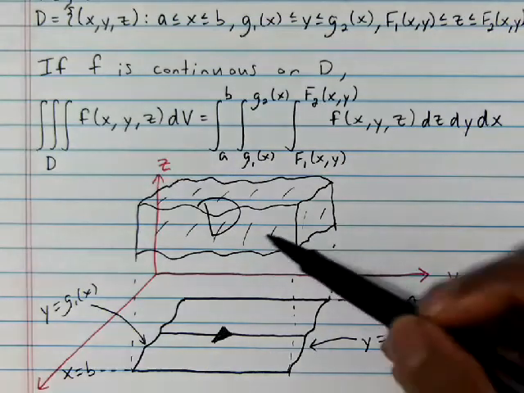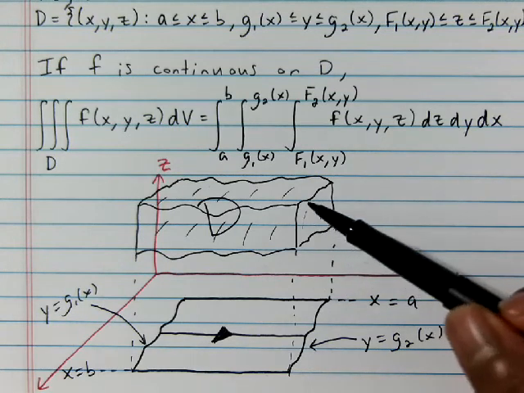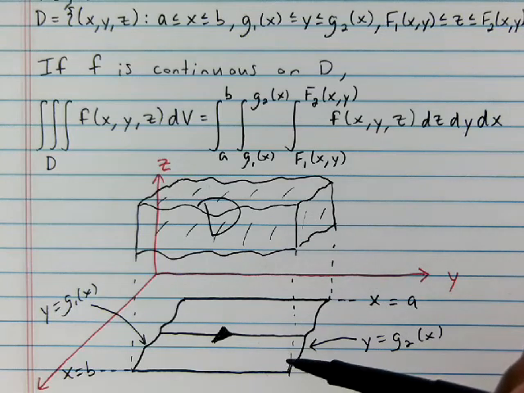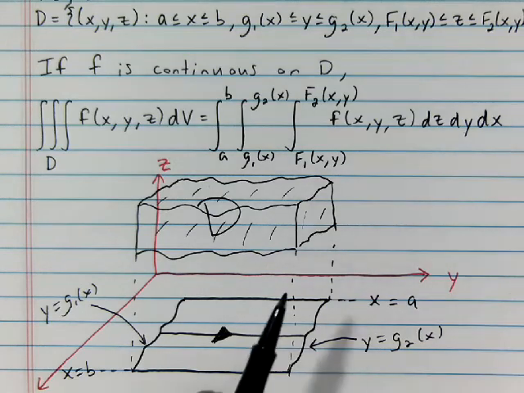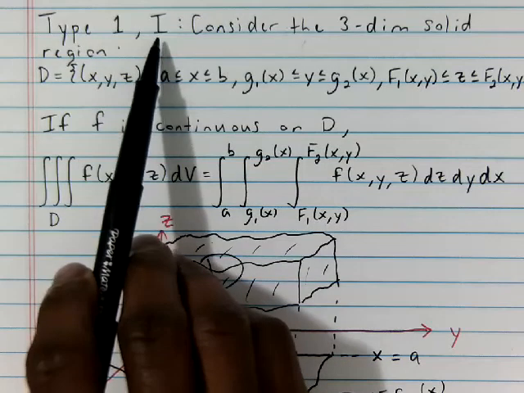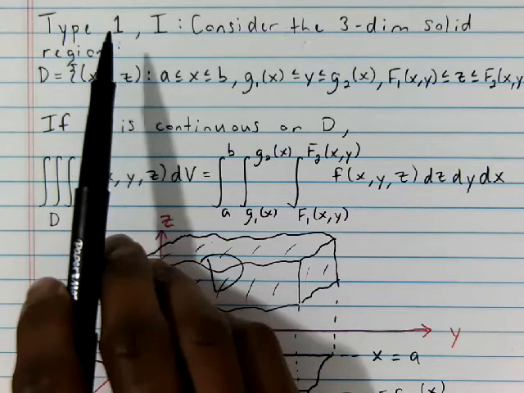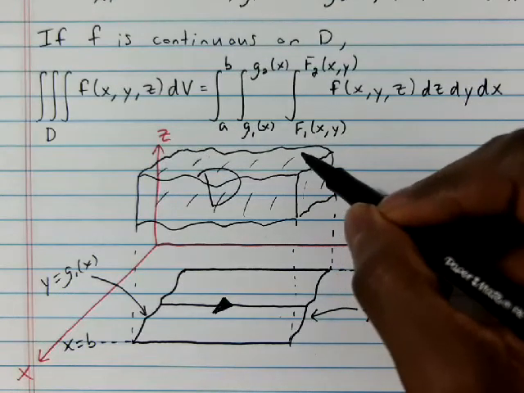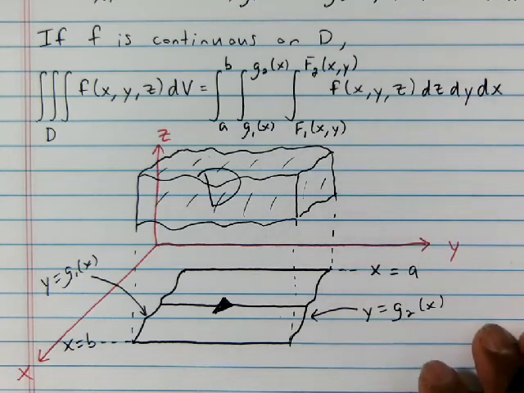So we just took our thing, smashed it down into the xy plane, and looked to see what do we have in the xy plane when we do that. So that's going to depend on what your region D is. You could project it down into the xy plane and get a type 2 region down there in the xy plane. So that automatically gives us, with the Arabic numeral 1, we could have type Arabic numeral 1 with Roman numeral 1, or type Arabic numeral 1 with Roman numeral 2. The Arabic part is the fact that z is what's a function of x and y. So later on we could have that x is a function of 2 variables or y is a function of 2 variables.